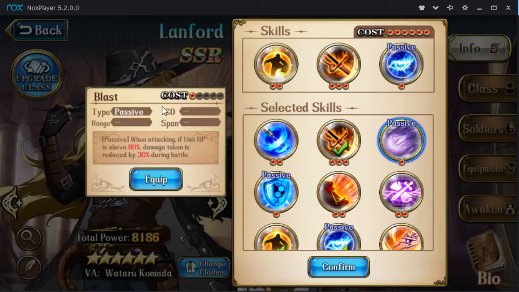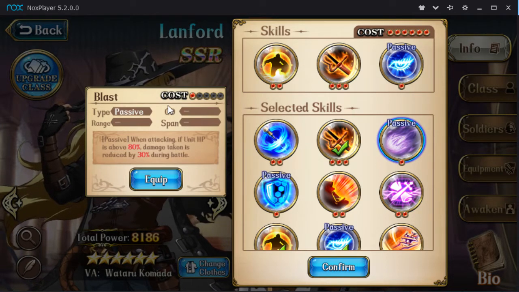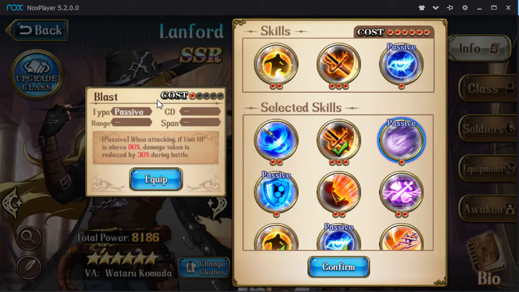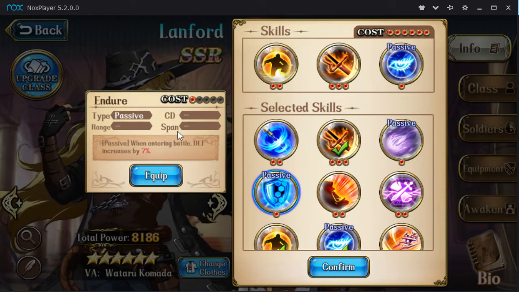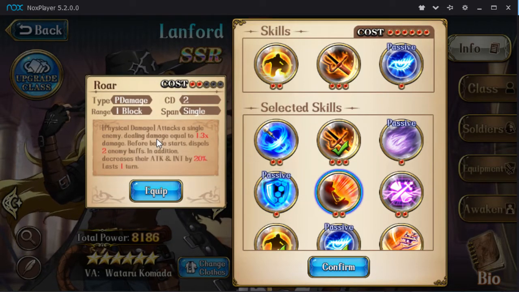Okay, 1-cost skill Blast. You're not going to use this because you're going to be using Chivalry 99% of the time. You don't need this for him. With the amount of buffs you're going to have, you won't have to worry about dying from a counterattack. Endure is bad. Not going to go over it. Don't ever use it. Roar.